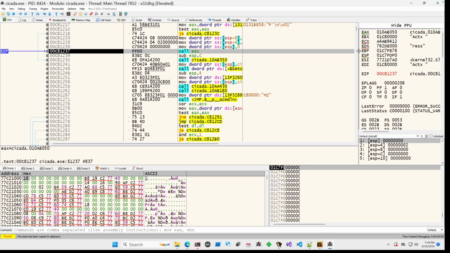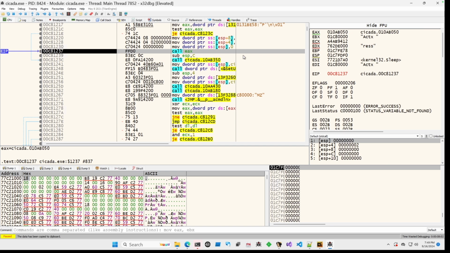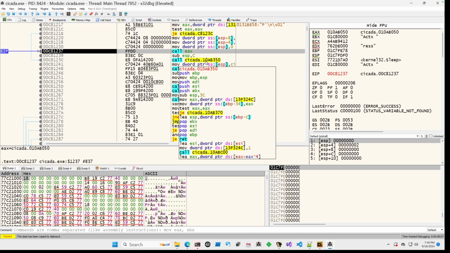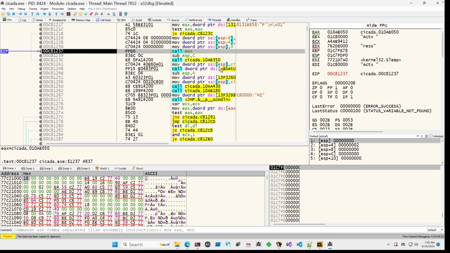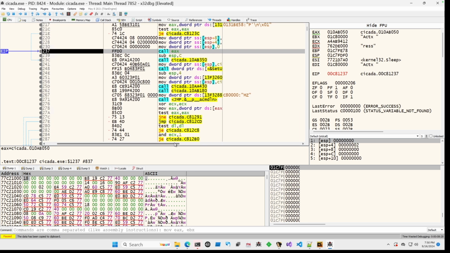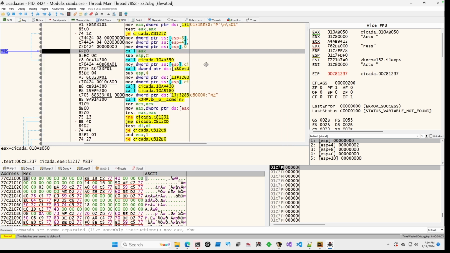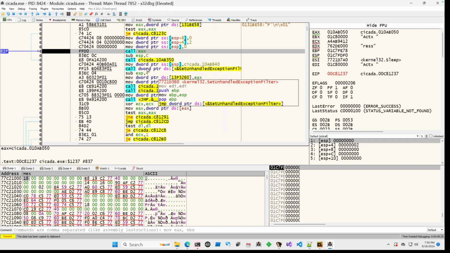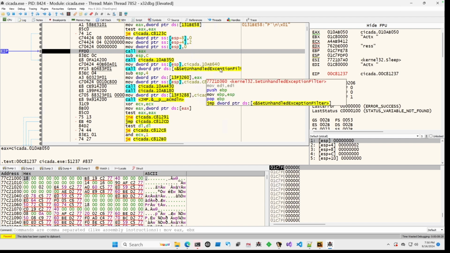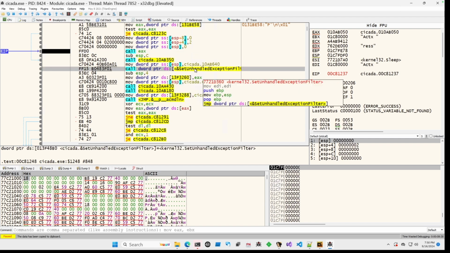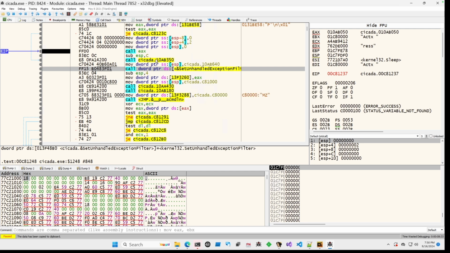There's something that's also interesting: indirect function calls. You can see here, usually function calls are already denoted by an address, such as cicada dot, and then here's an address. And that's usually how function calls work. Or there might be a pointer pointing to a specific function. In this case, you can see there's a call to SetUnhandledExceptionFilter. That's because this has been resolved in the exports table of this binary. It knows where to find it.